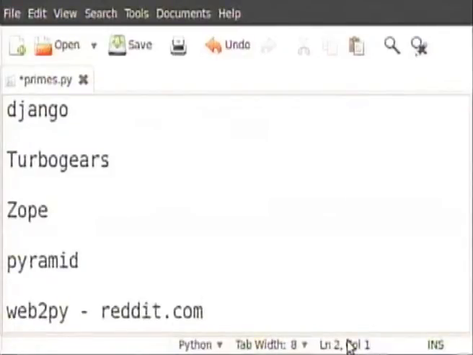So these are a few choices, but like any open source project, the number of choices for doing web development in Python is very large. It is not like the Java world where you have to use something specific. There are too many choices, but you are likely to see one of these, Django or Zope or Turbo Gears, more often than not. But definitely those won't be the only ones; you will see a lot of others.